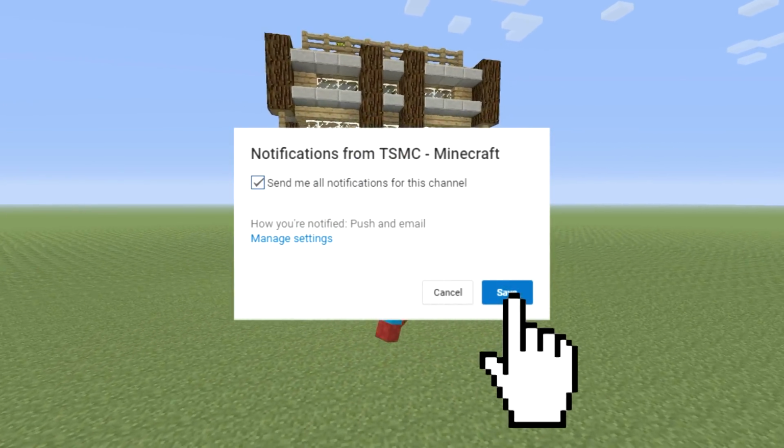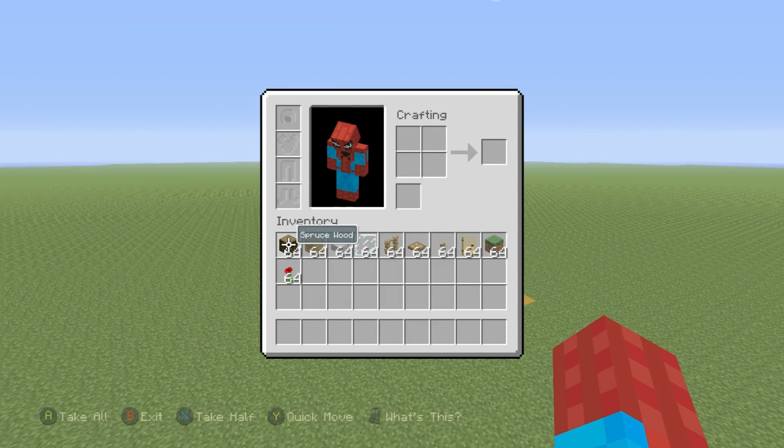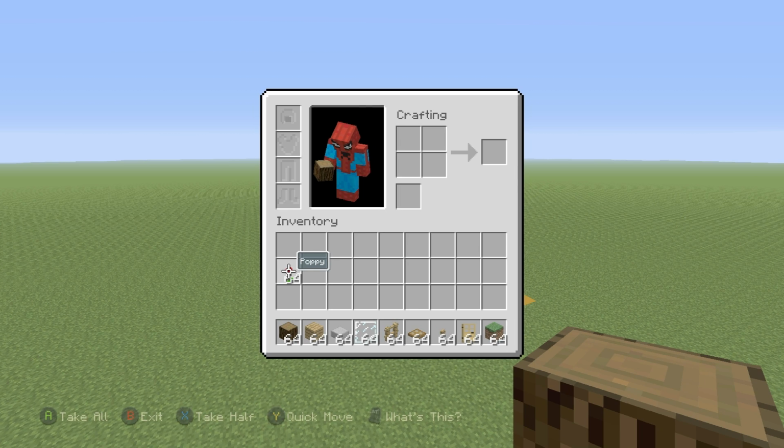It's so simple, guys. It's a really easy house. So if you want to make it, here's what you'll need. Grab yourself some spruce wood, some oak wood planks, some stone slabs, some glass panes, some oak wood fence, some wooden trapdoors, buttons, oak doors, grass blocks, and some poppies.